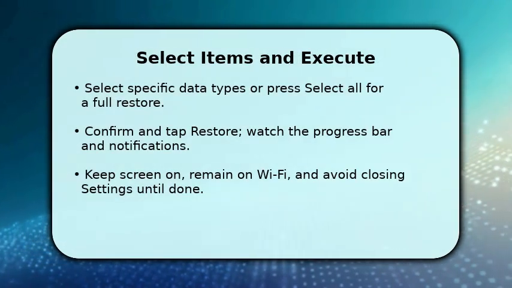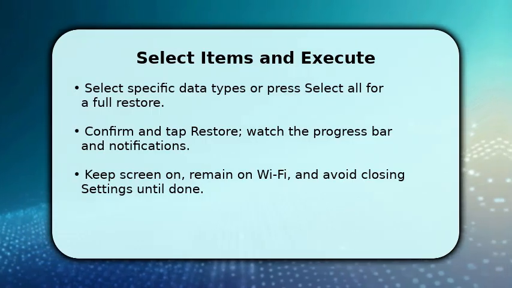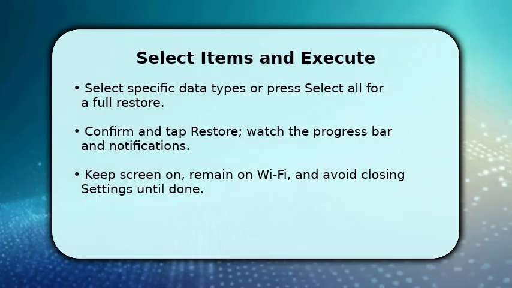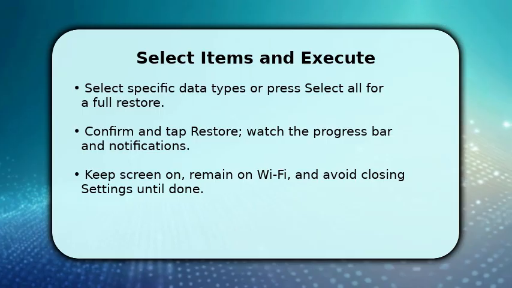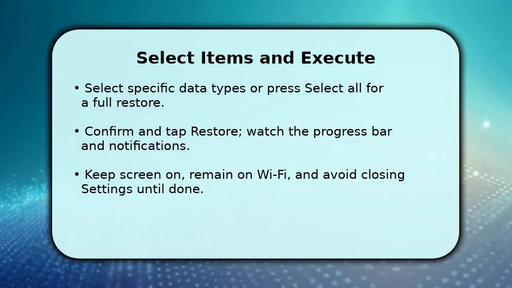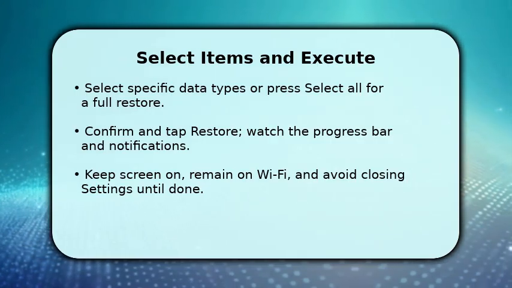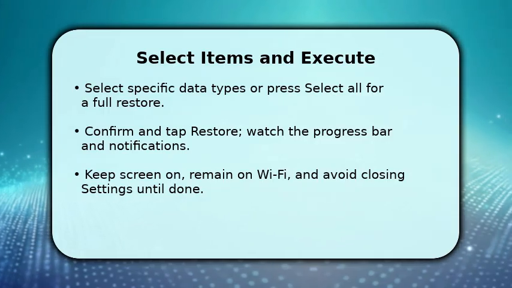After confirming, press Restore and you'll see a progress bar and status notifications. This shows what's downloading and applying. Make sure to keep the phone awake and on Wi-Fi. Background pauses can corrupt partial restores. If an app needs reinstallation, Samsung Cloud will queue it through the Play Store or Galaxy Store. This middle phase is about patience and keeping the connection stable so files apply correctly.